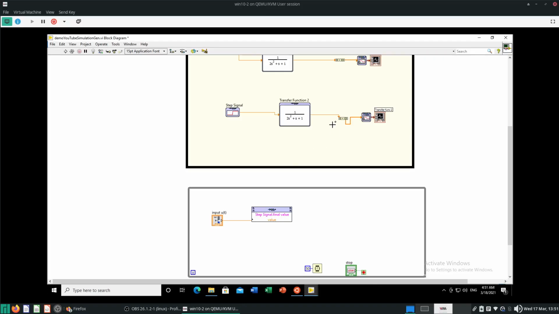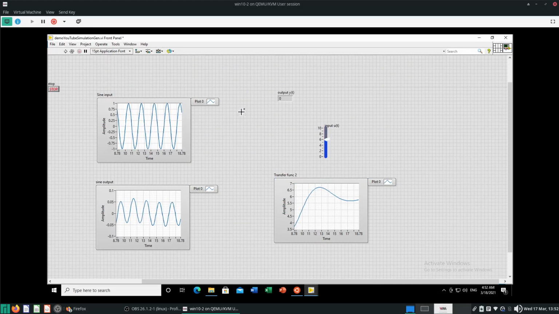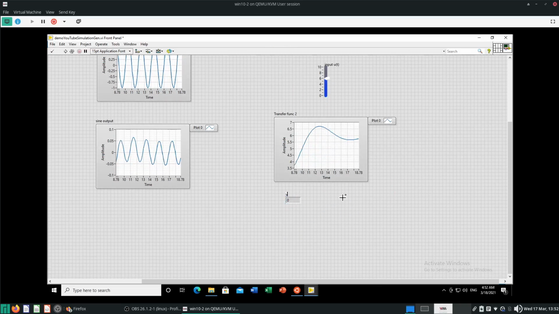Alright, so basically I just deleted everything of those local variable things, and let's start again. I think the way to do it is to right click this wire and create an indicator. This indicator will be over here. It will be called output YT. So this will be some Y output of transfer function in control loop. Okay, YT.